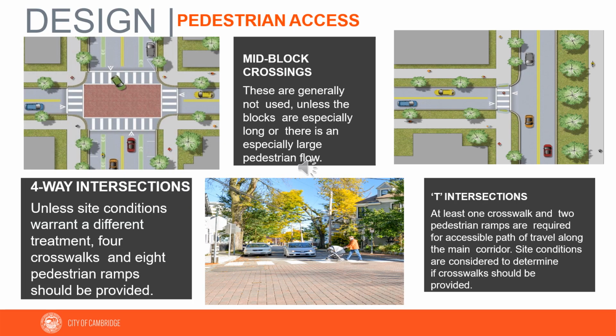All these policies and plans provide a basis for our design process in a general sense. We then work with residents on detailed design options for specific projects, as each project is different in terms of their opportunities and constraints. We take all this information in addition to input from the community and develop a scope of work for these improvements. How do all these plans and policies translate to specific street and sidewalk design?